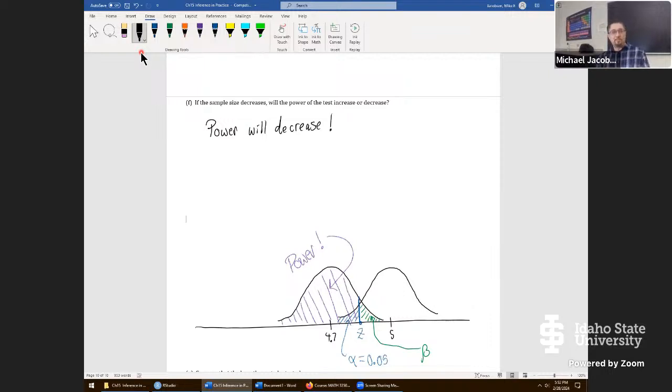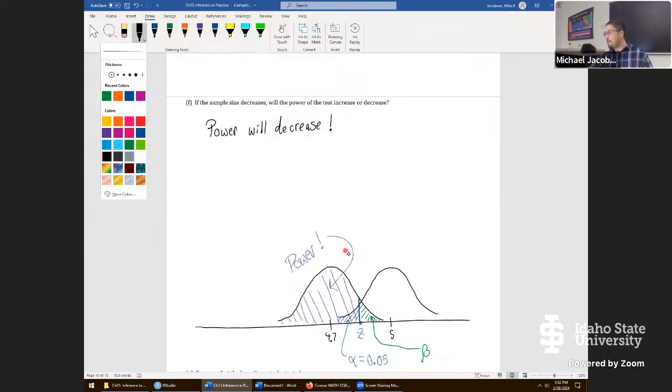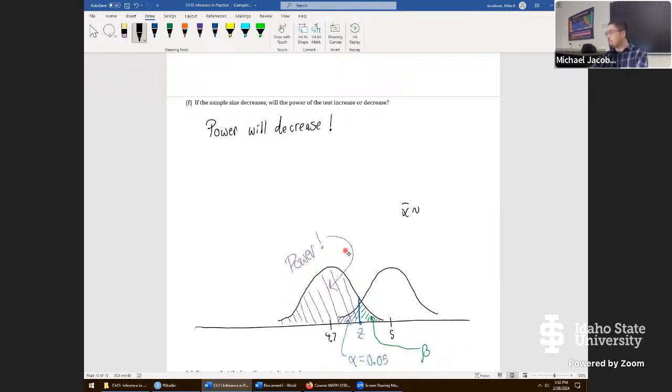So that's one kind of explanation, but you'll notice that's a hand wave explanation. I'm not saying exactly why power decreases. I'm just saying it should decrease if you have a smaller sample size. So what really happens? Well, it's all about the central limit theorem. Recall that the curve by the red dot, I mean, both curves really, are distributed this way. It's a sampling distribution for the mean x bar. They're distributed normally with a true mean of 5 for this one. This one had a different true mean on the left by the red dot. Then we took a standard deviation, which was 5, and here's where the change occurs. There's a division by the square root of n.